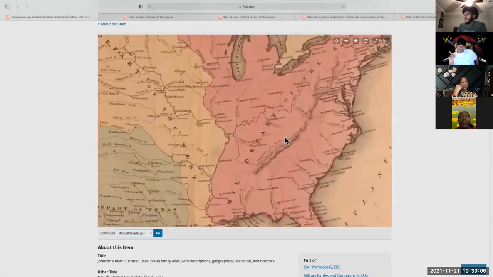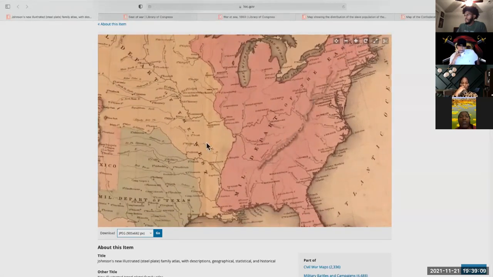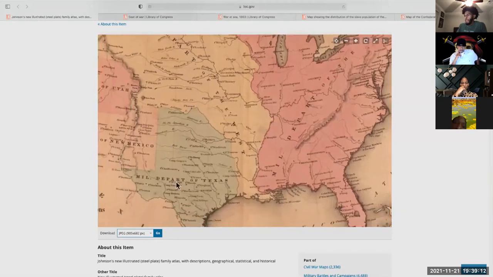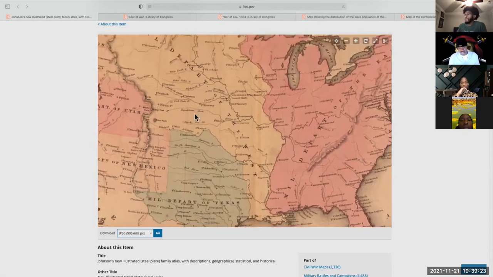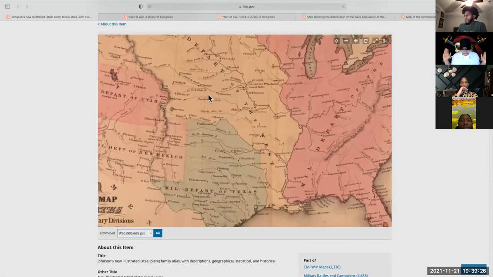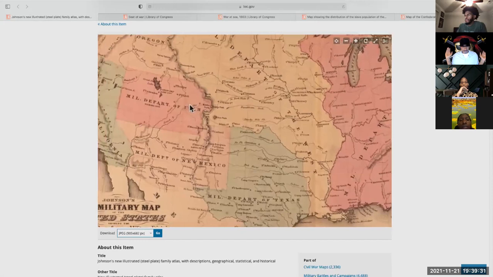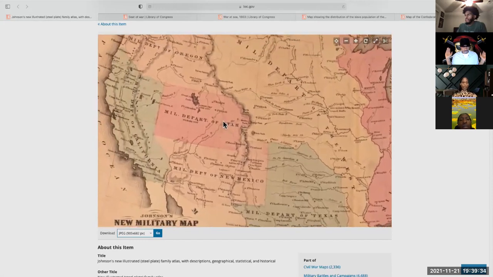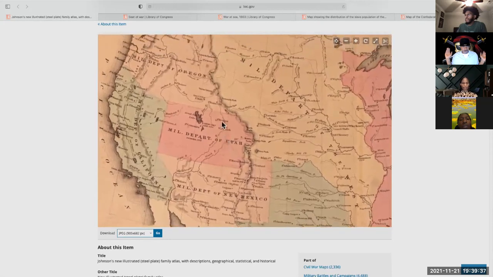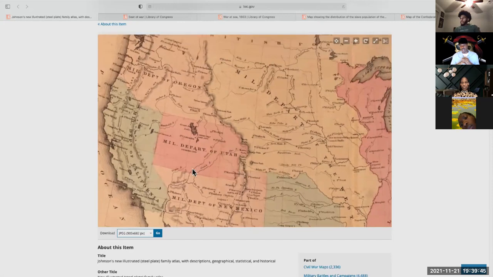So you see Military Department of the East, and you can see Military Department of the West. Pay attention to the way the European is learning America. They're considering anything on the other side of the Mississippi West. And then we see Texas has its own military department. Then you got the Military Department of Utah, New Mexico, Oregon, and the Military Department of California. So this is the ground floor of what we now know as the United States government.